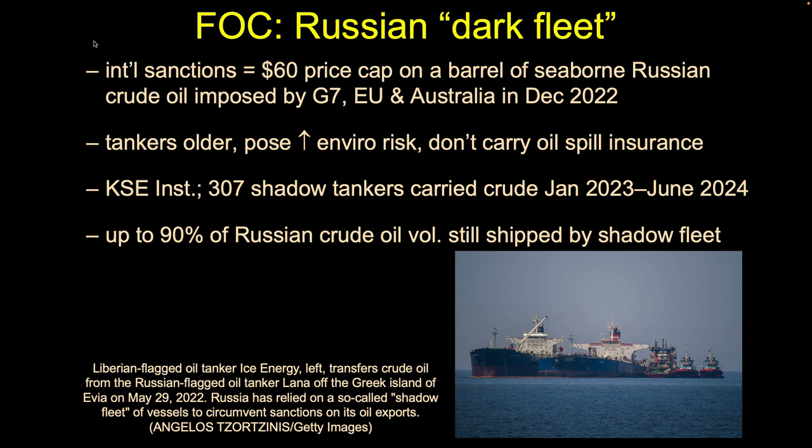They don't have liability insurance. They don't have oil spill insurance. They don't have all these things, right? So when one of these vessels does crack open or run aground, and we're like, okay, here's your bill, there's nobody to give a bill to, right? They have all these shell companies, so they vanish and you can't find who's who. It's usually impoverished folks, like Indonesian or Filipino crew members, on the boat, and they get detained by the government, and these poor guys are in jail, and they're asked who's the owner? I don't know. The guy pays me in cash when we get to port, and that's all I know, right? So it's that kind of thing.